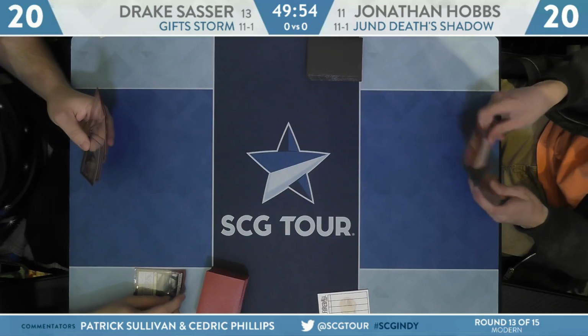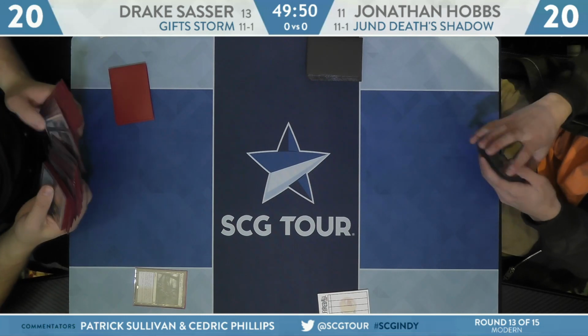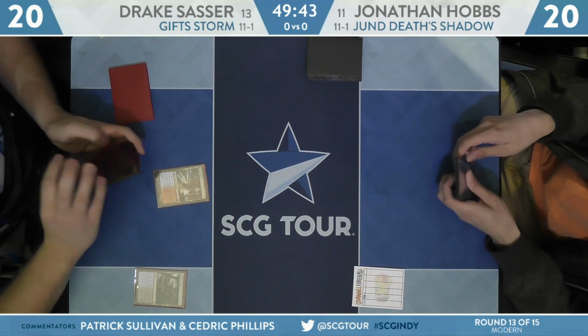Locked up. So, Gift Storm on your left, Jund Death Shadow on your right. We will be underway here in a moment. And it looks like Sasser will be starting things off here with a Polluted Delta. That will be searching up a Steam Vents.